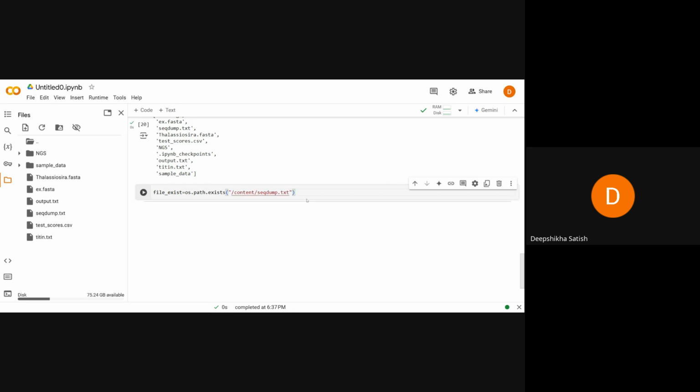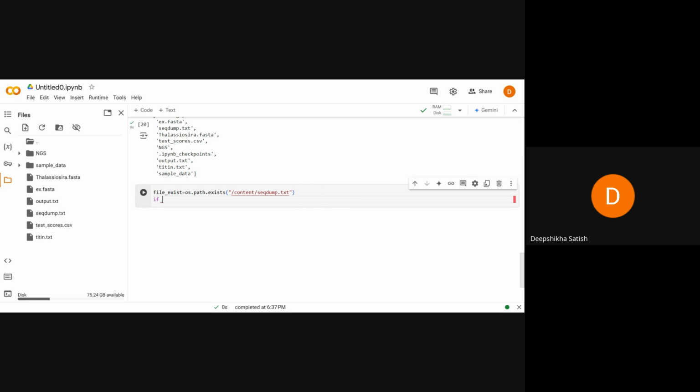Suppose I want to check whether this file is there, and if it is, then what to do? Either you can display a message, like yes, file is there, or you can read the content of the file, which we already did in a previous example. So let's execute a message only.